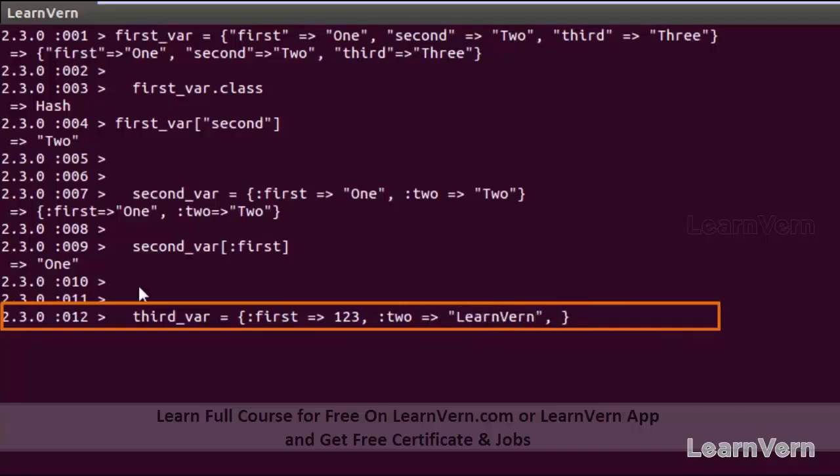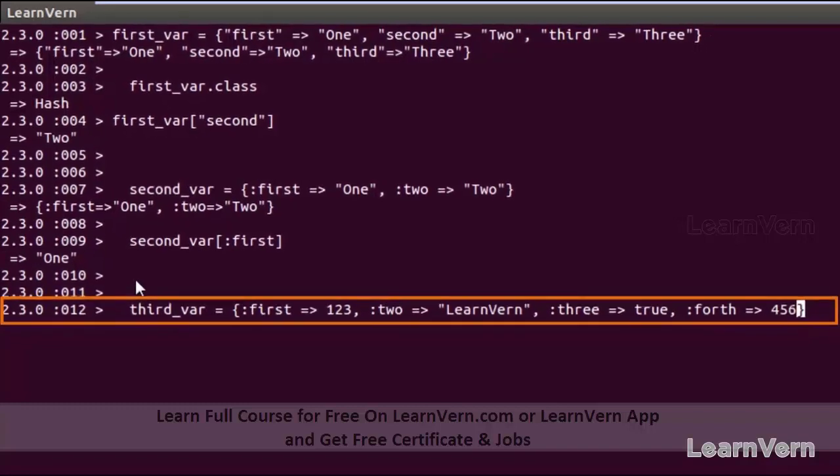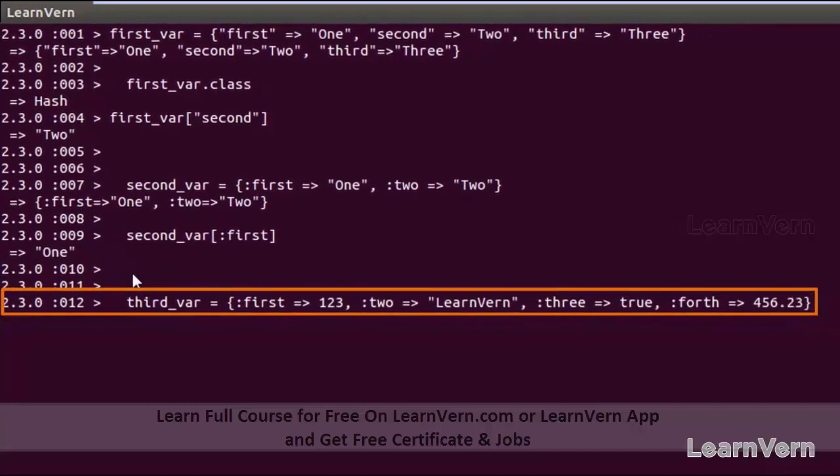Let's create one more, that is third key value pair, and its value is boolean. Let's also create fourth key value pair, and its value is in decimal, for example 456.23.